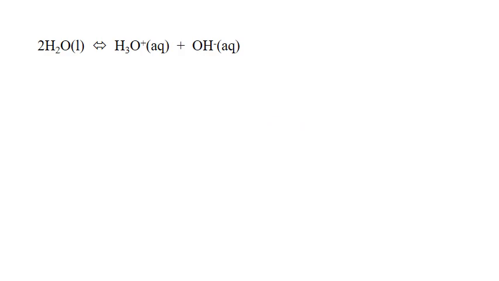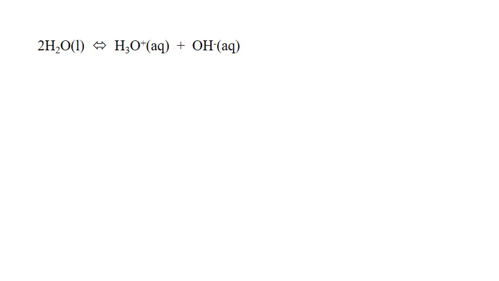So this is the equation for autoionization. It turns out that in a water solution, even pure water that's not acidic or basic, every once in a while a water molecule passes a proton to another water molecule, and as a result you get H3O+ and OH-. This is always happening, admittedly to a very small extent, but it is always present in any aqueous solution. So the equation reads 2H2O (liquid) forming H3O+ and OH-.